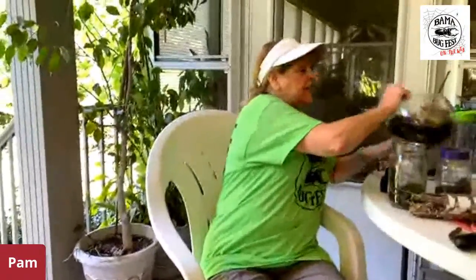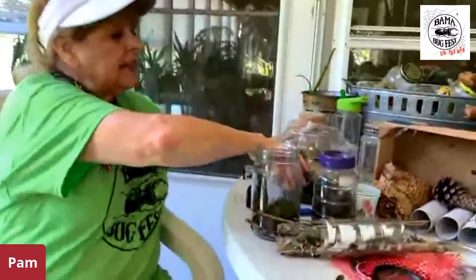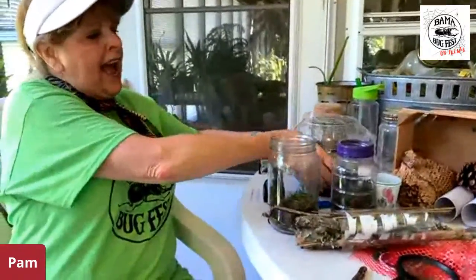When I last left everybody, we had been building terrariums. And this was one of the terrariums with moss and everything. But you'll notice the top was off of this terrarium. So what we do in that case is take something that we just got at the grocery store that's netting, and you can put it right over the terrarium and keep the bugs from coming out. And so that would help your terrarium.